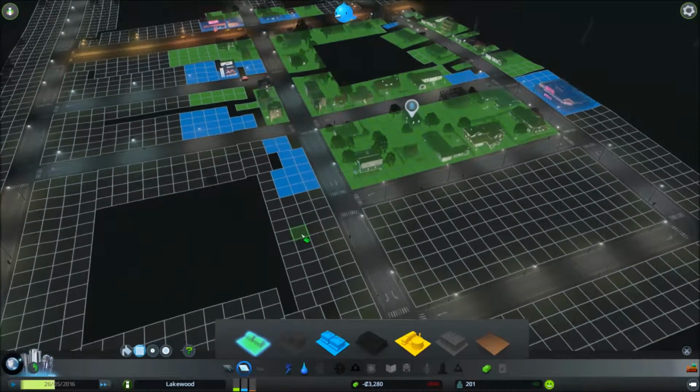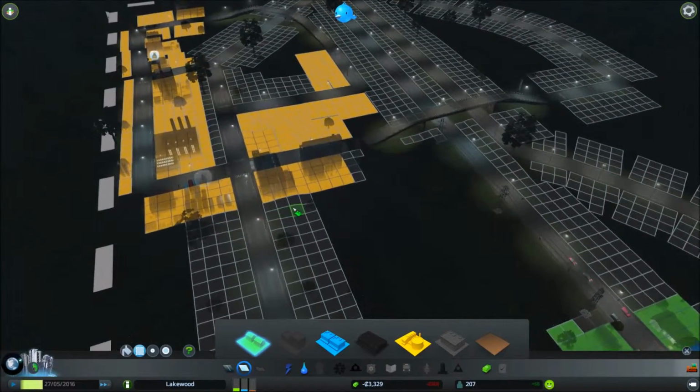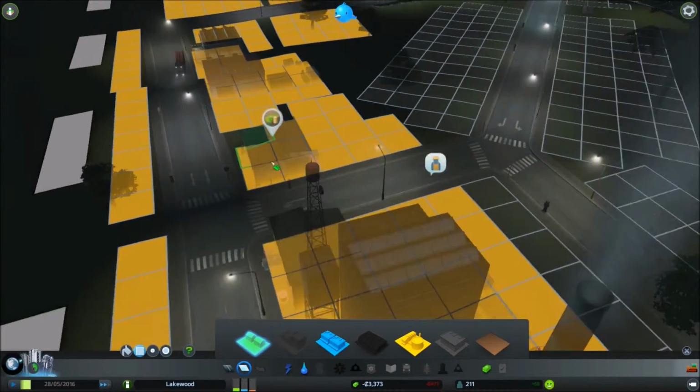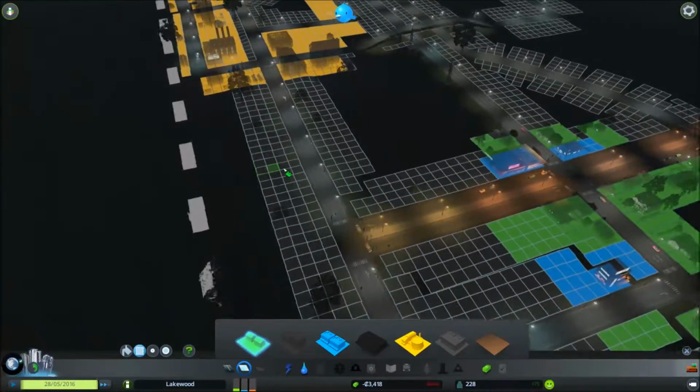There we go. So the demand for industry is slowly climbing, which means, see the little worker icon? That just means they need workers. Our road system seems to be working. We're not getting any traffic.